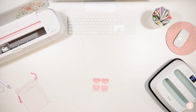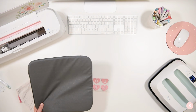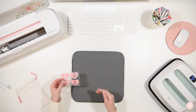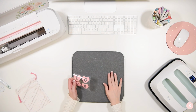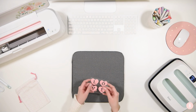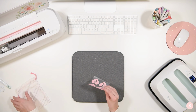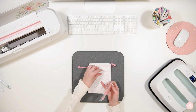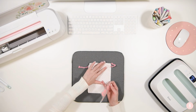So now I'm going to bring out my Easy Press mat. And you can use a towel should you not have a mat. Just make sure when you use the heat guide on Cricut.com that you select the towel version. That way your directions may change based on that.